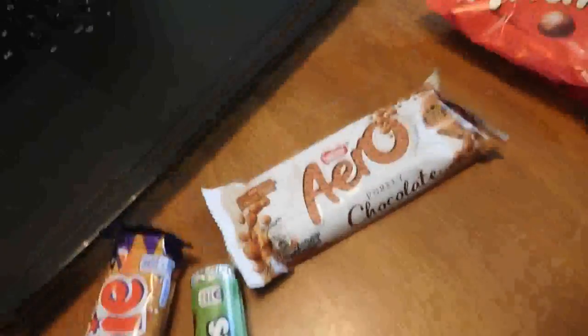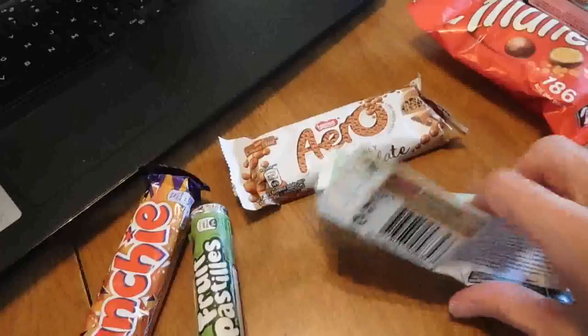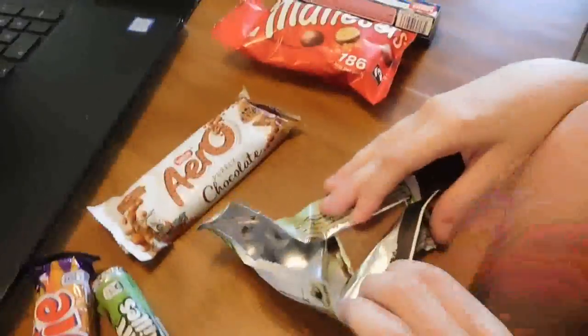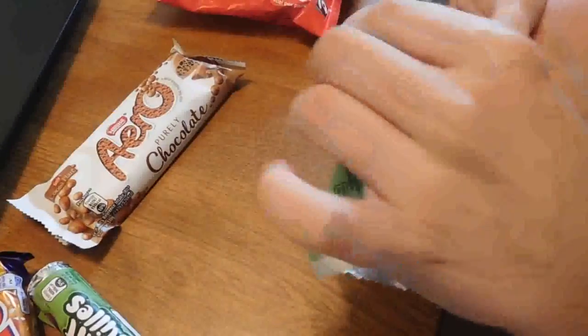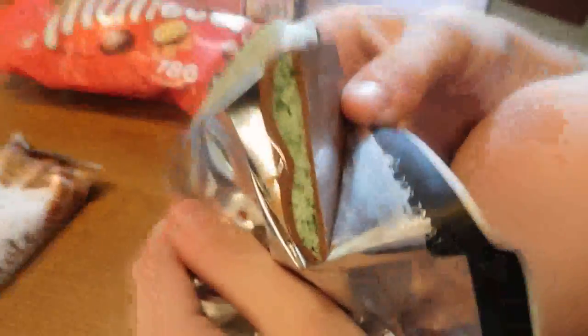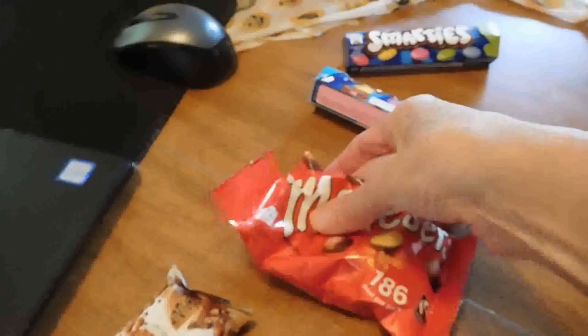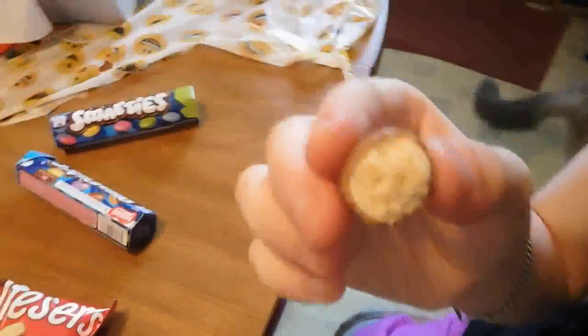Next is the chocolate Aero bar. They have different flavors. They have an orange one, a green one, which is peppermint, and then a chocolate. And if you open this up, you're going to see what they look like inside. It's green and it's very airy. The chocolate has chocolate inside, and the orange has orange inside. I like the orange and the chocolate. The peppermint is my least favorite. And then we have Maltesers. These are like malt bars. You can now buy these in the States, but they're not as good. The English ones are the best. There is definitely a difference between the American ones and the English ones. And that's what it looks like inside.